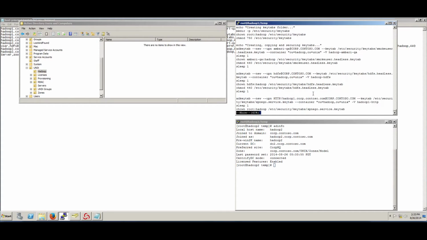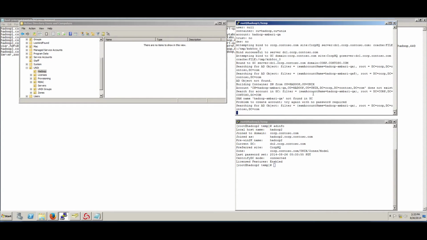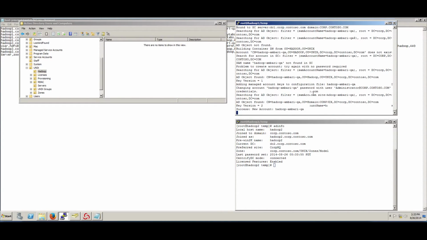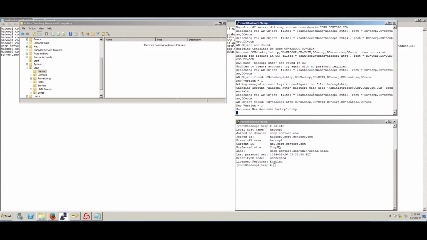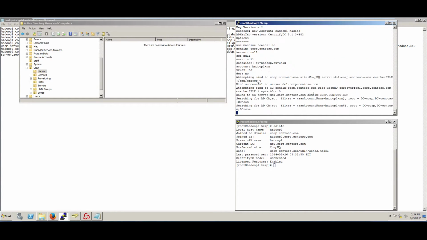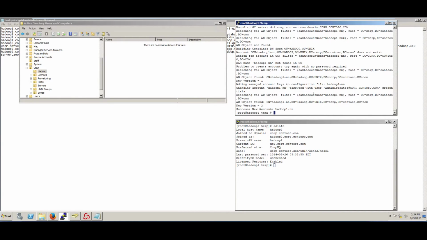So, more. This is a script for me to create all those principals that were specified in that particular file. So we're going to go ahead and execute that. This is going to create all the accounts for me. That's a great capability that Centrify provides. So what's the benefit here? When you create, expand or contract your nodes, you need to add more principals based on your deployment. So this is going to create those accounts for you.